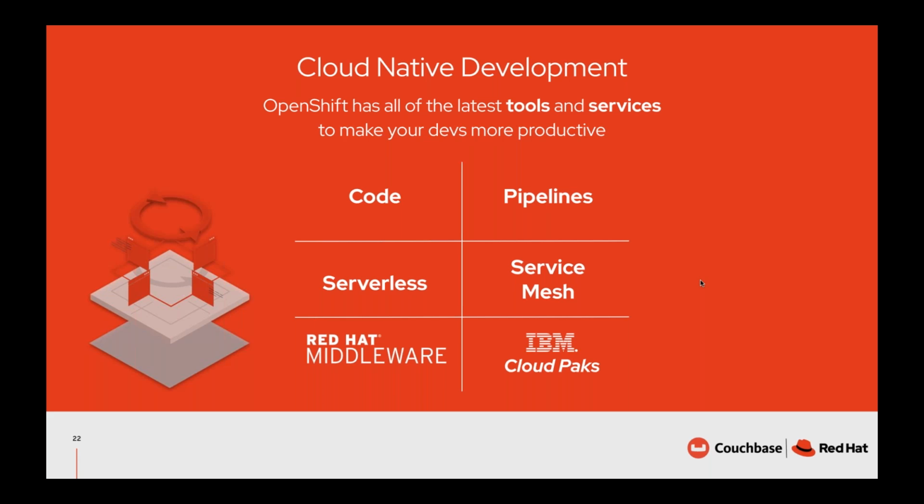Cloud native development is always an intrinsic conversation that goes along with OpenShift, and Red Hat has developed capabilities around it. OpenShift Pipelines, which is based off of Tekton, is another capability that has been brought into the product. Serverless is also provided as part of the product features. Service Mesh, which is based off of the open source Istio project, has been GA'd recently. And then there's a whole suite of Red Hat's middleware products, including JBoss and Fuse and others, so whatever you want to do, there's an ecosystem of products that Red Hat has that can run on top of OpenShift. And it's certified, meaning, just like Couchbase's database and its operator is certified, you know that Red Hat and our partners stand behind that to help you move forward. Next slide, please.